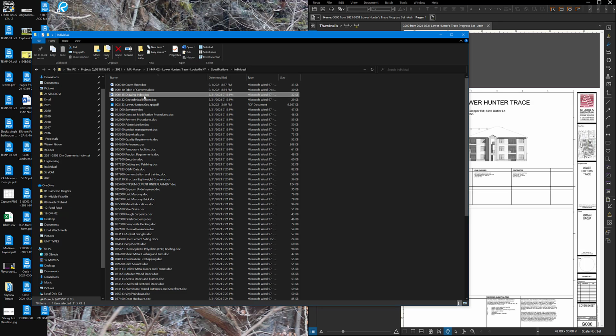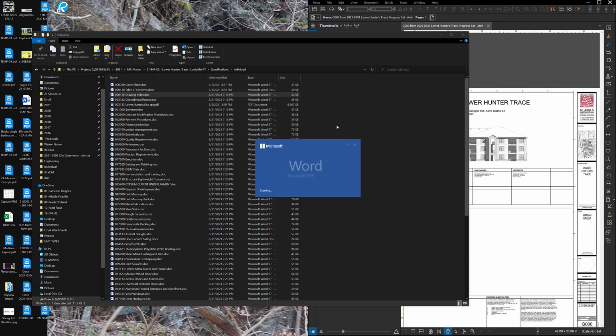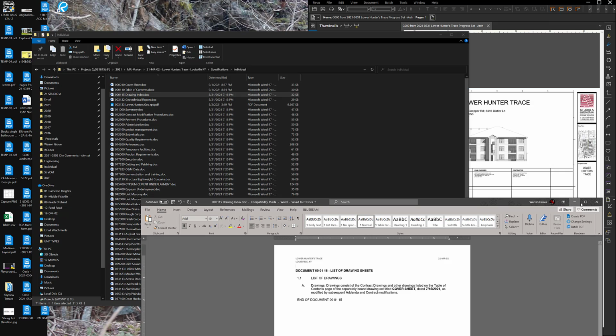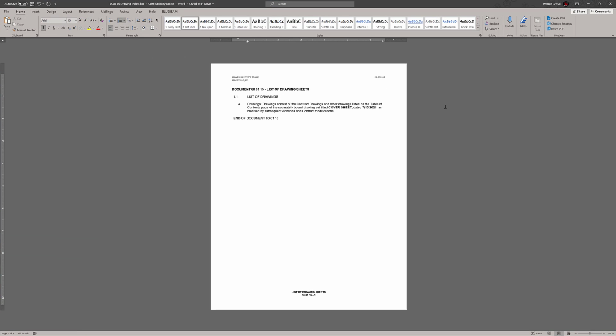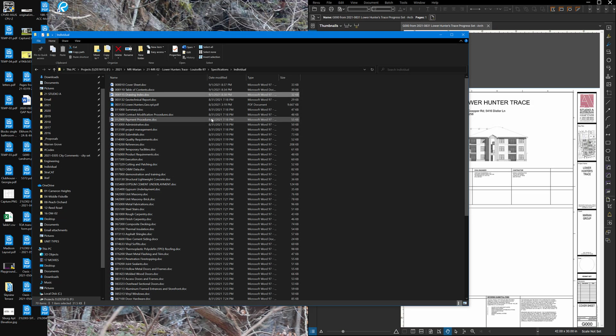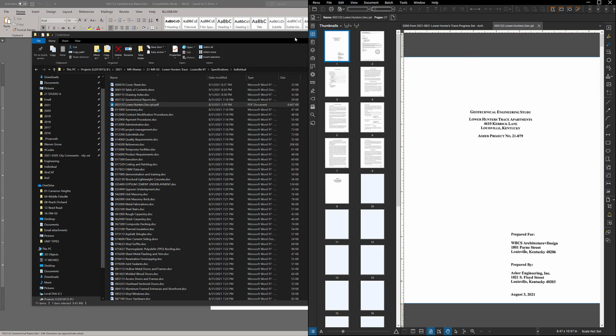Table of contents, I've already kind of walked through that. Drawing index. The only thing I do here is change the date to match what will be the permit date. Okay, let's pull this up real quick.